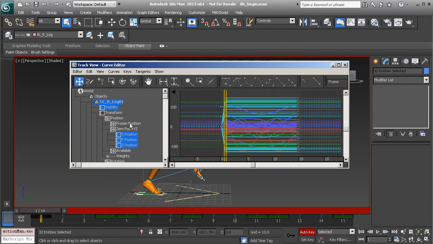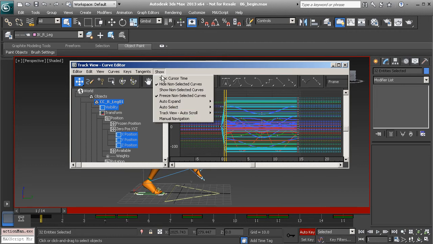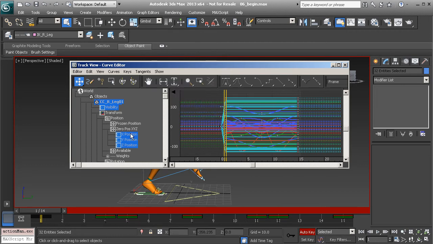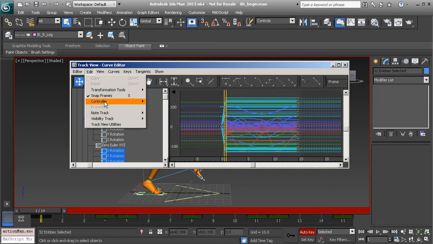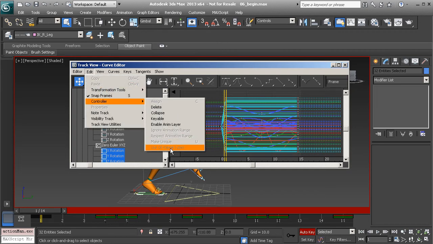Also take a look at what is selected. Again, underneath the show menu, if we were to go to auto select, you could see animated is active. That's exactly what we want, so we can get to those custom parameters. Now, once they are highlighted here, we're ready to head over to edit and choose controller and grab out of range types. Now you'll notice that it's grayed out, we can't access it.